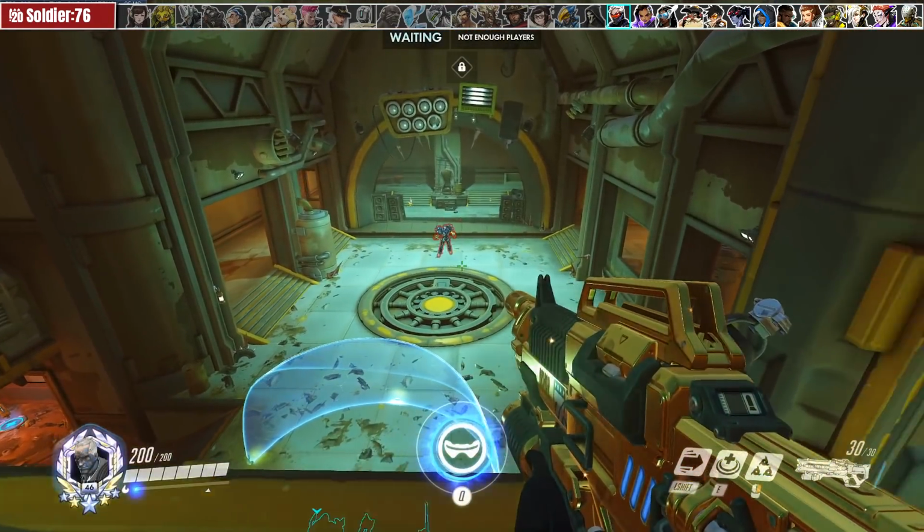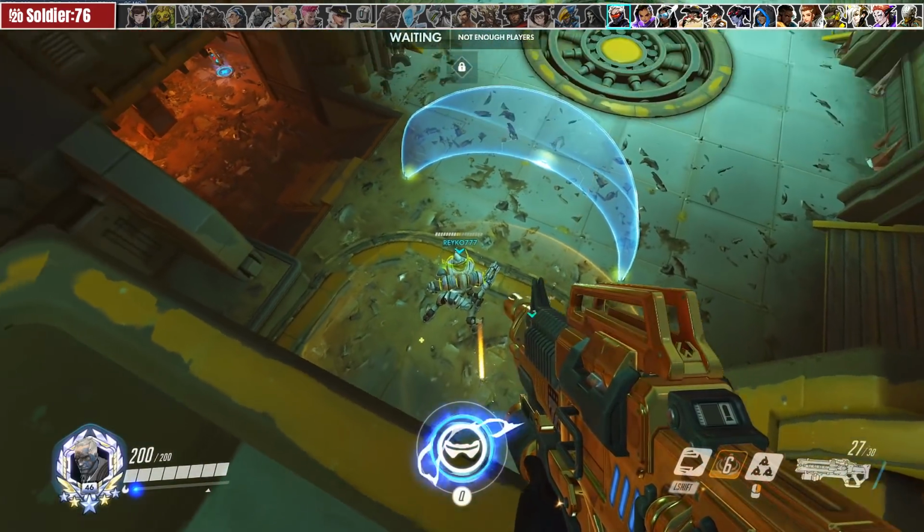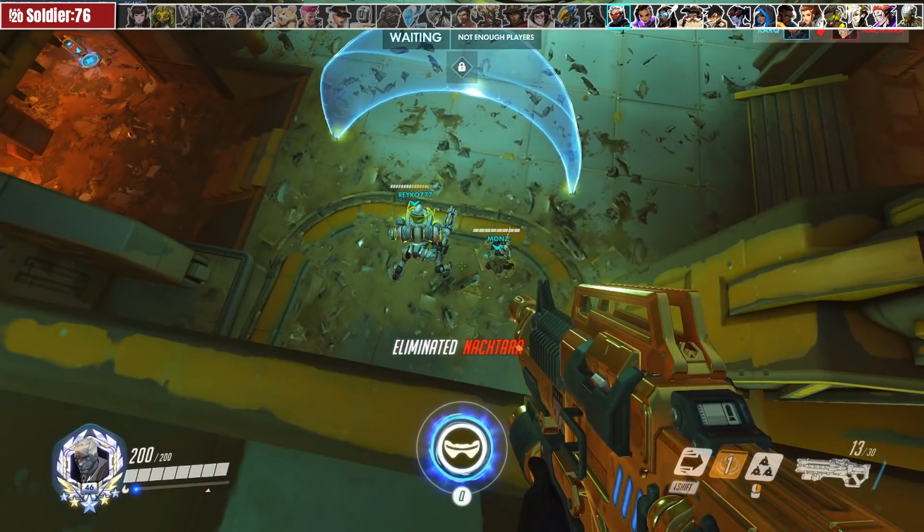When you put your biotic field down as a Soldier, you put it down in front, which means you can drop it down low from high ground. Perfect for when you're in a great position, but your teammates need a bit of healing below you.